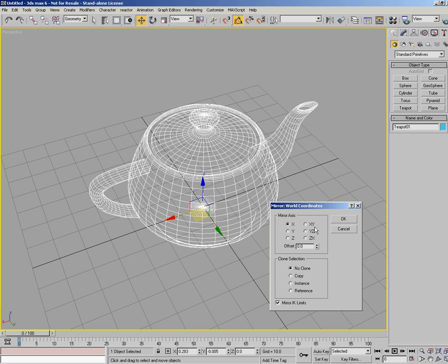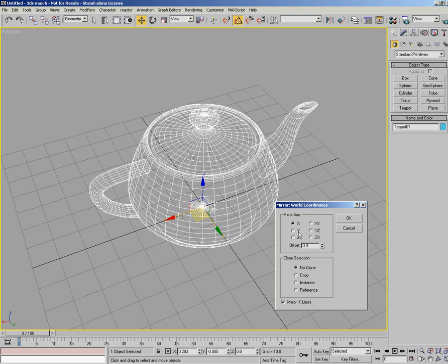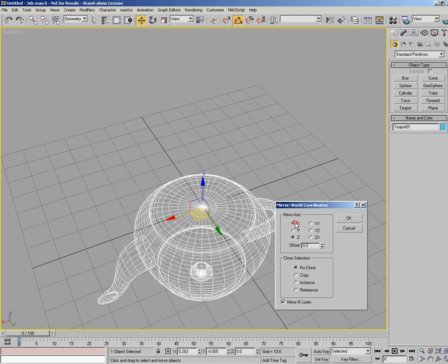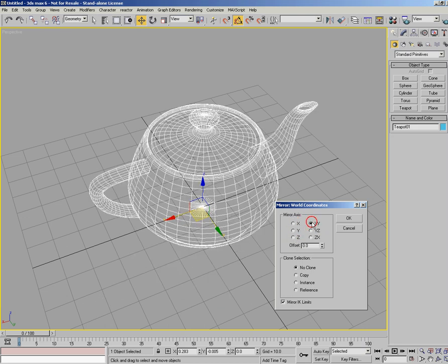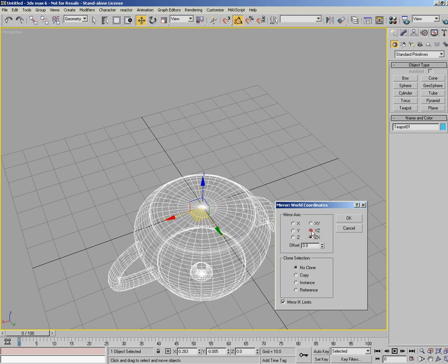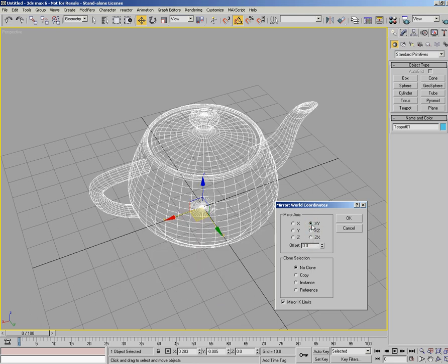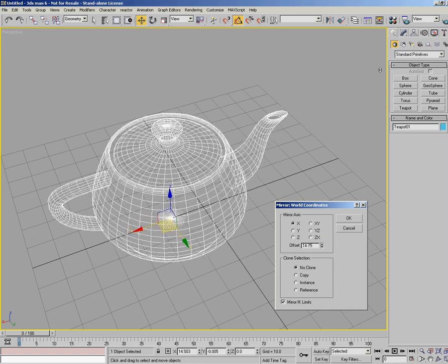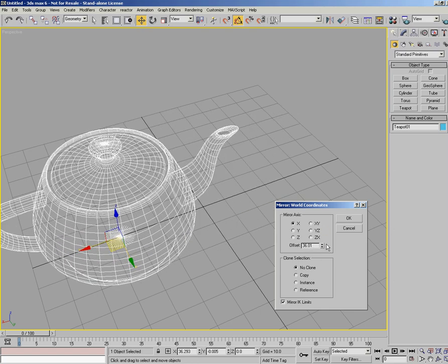It's mirrored it, and it's brought up a little dialog which asks which axis it should be mirrored on, so you can choose different axes, or a combination of axes. It isn't really that evident what's happening there, but it's actually doing it on Z and X, or Y and Z, or X and Y. But because the teapot is pretty symmetrical, you don't see that much difference from mirroring on single axes. You can also mirror the object and offset it off its axis. Let's just put that back to there.